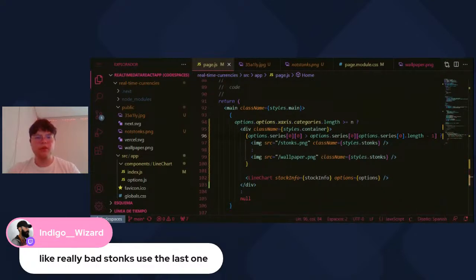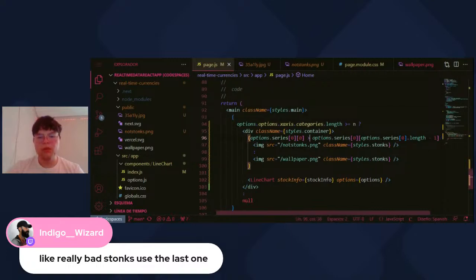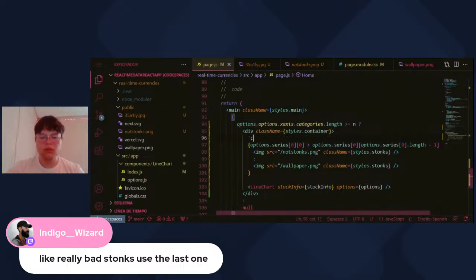So we have right now stonks, and we don't have is not stonks.png and the wallpaper. So the options are series, and let me do another thing that is compare the console.log of both of these options and the options of plus minus one.